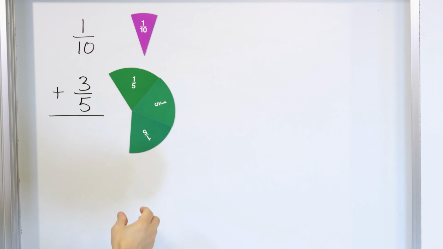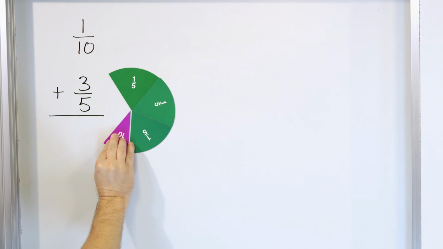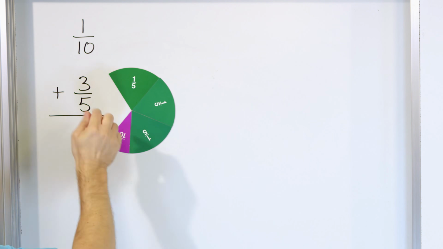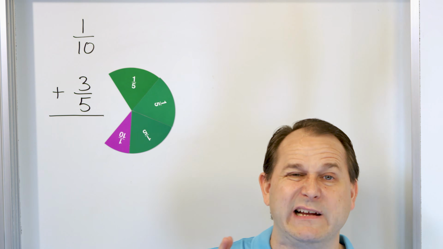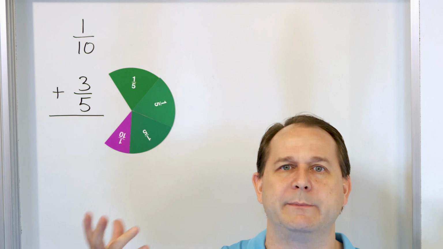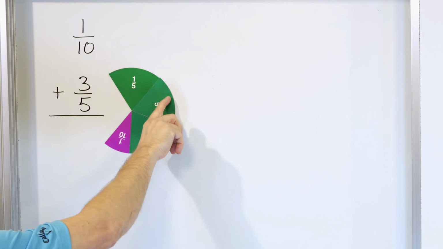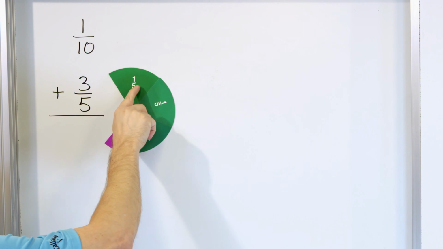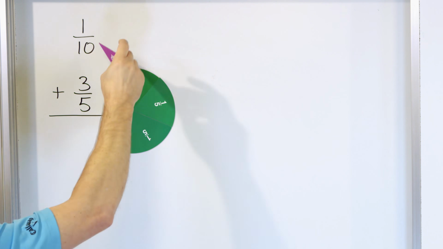Now when we add them together, what we're really doing is taking this pizza and adding it there. We're putting it there and saying, okay, now we have this much pizza. So adding these fractions together is literally like taking slices of pizza and putting them together and seeing how much you have. But the problem is, because this part of the pizza is expressed in fifths and this part is expressed in tenths, we don't know how to write the answer down.